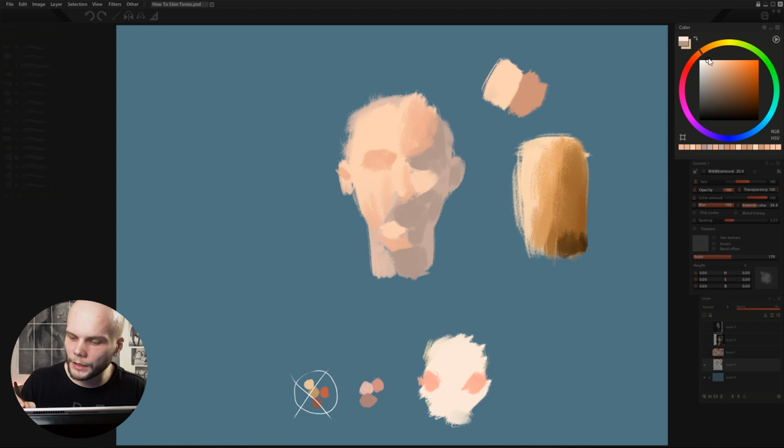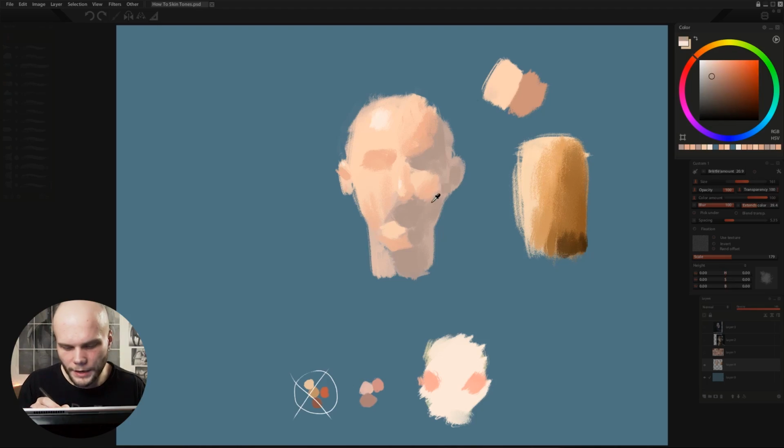Now let's move the color closer to white and add a little highlight on the forehead, on the nose, maybe a little bit on the ear as well. And now let's give shading a try on the colder side of the face. Here I added a bit of a darker area in the middle to increase the contrast from the sunlight, because the sun is a lot brighter than the sky, so we can play around with that.